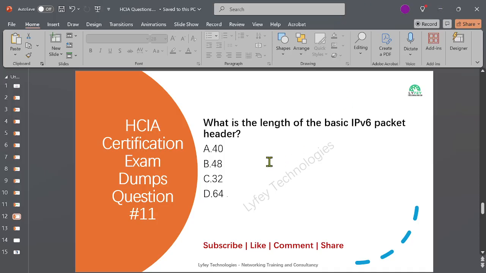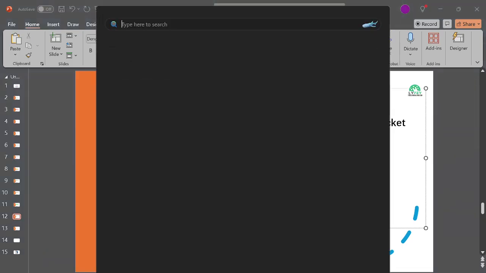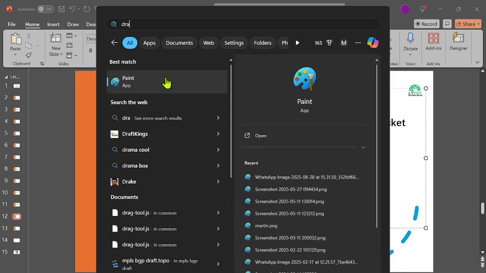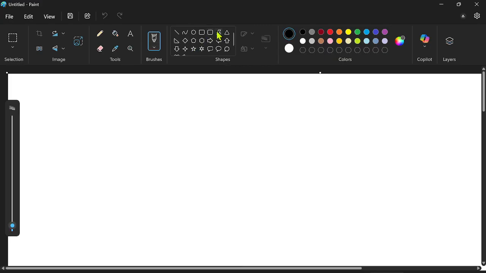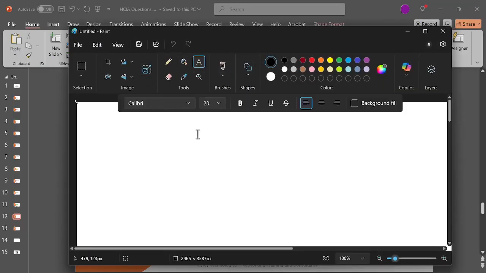And the way we arrive at 40 bytes is we do the math. We know that we have different fields in the IPv6 packet header. Let me use the draw in Paint to help demonstrate how we arrive at 40. So we have different fields, as I've mentioned. We have version. Version has 4 bits.